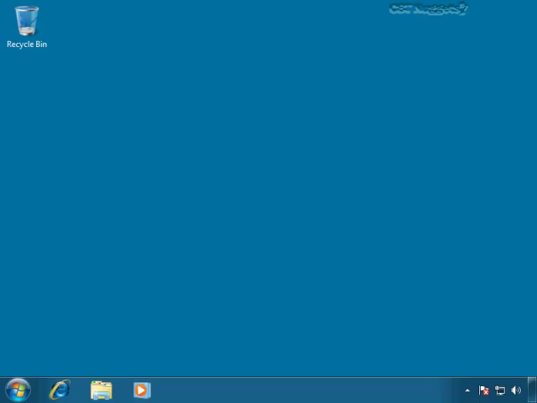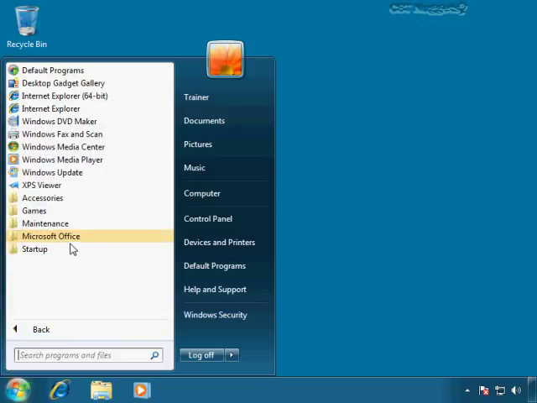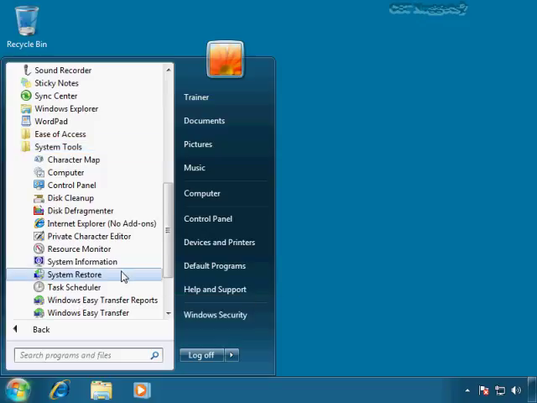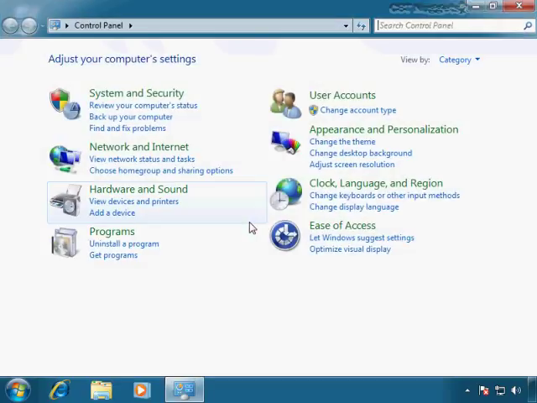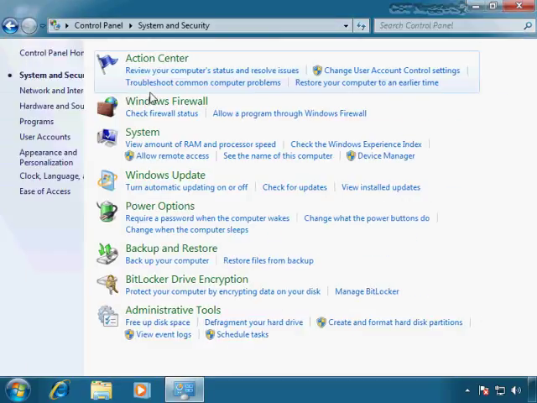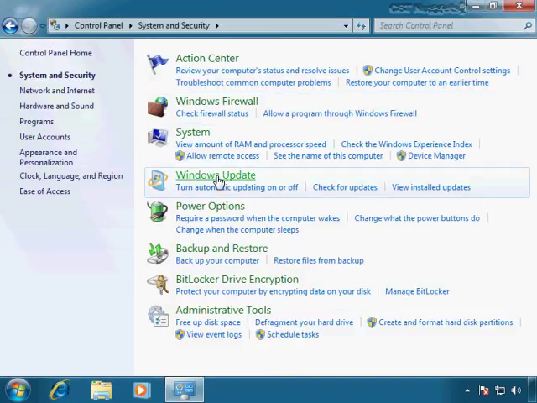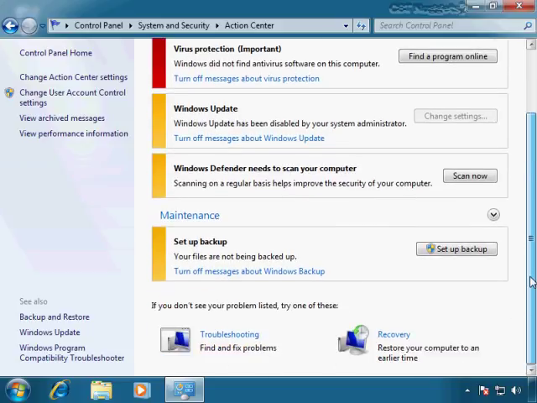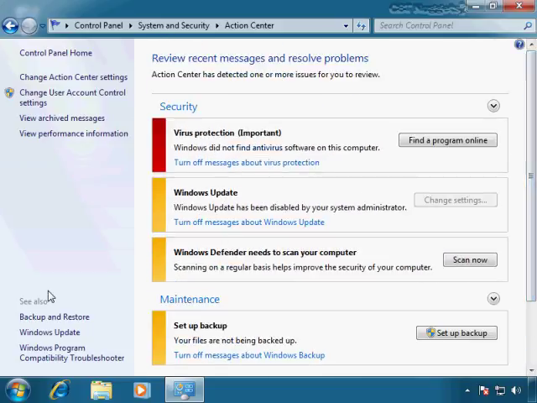And the way you locate Reliability Monitor is kind of weird. I thought it would be under all programs and maybe accessories or tools or something like that. It's not really under here. It's not under System Tools, any of this stuff. The way this is done is you go to Control Panel, and then you would go to System and Security, and then Action Center, and in the full path of it, there should be a Reliability Monitor item here. Can't really see it though. I don't seem to see anything there.